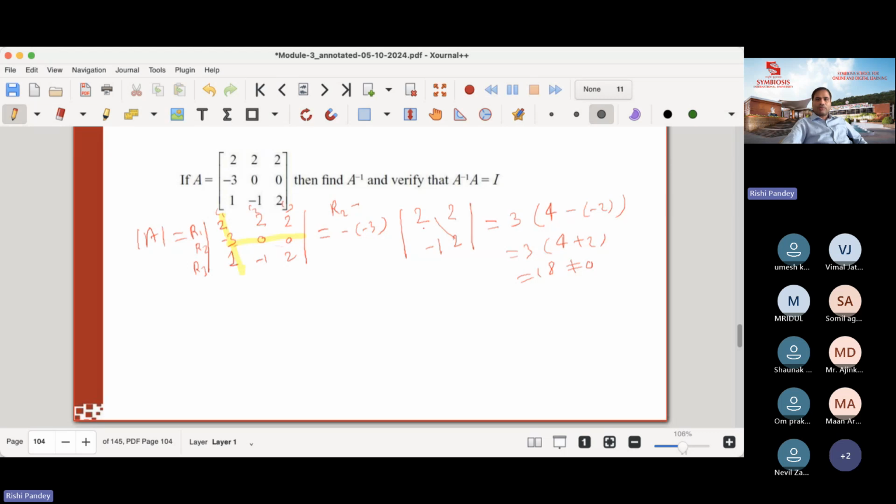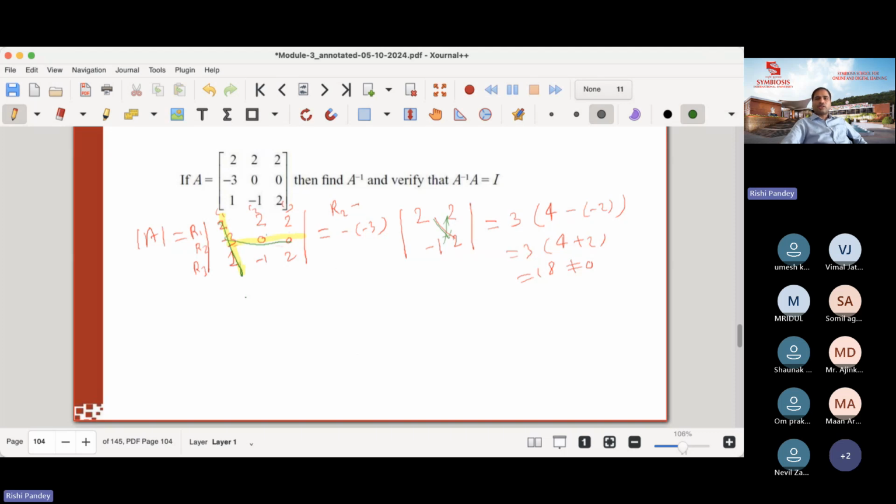This is a multiplication. So we will delete where the element belongs. This I will take other color. You will delete this and this. What you see, you should write down 2 into 2. After that cross multiply and then minus sign. Then again cross multiply and addition. So minus 5 becomes plus 4, plus 2 is 6, 6 3s are 18. Other two are not required because these are 0. So if you take them, ultimately we will get 0. So no need to write down. If you go other ways, again you will get 18, but other ways do not have a 0, so you need to multiply and solve all the values. But here it is not necessary.